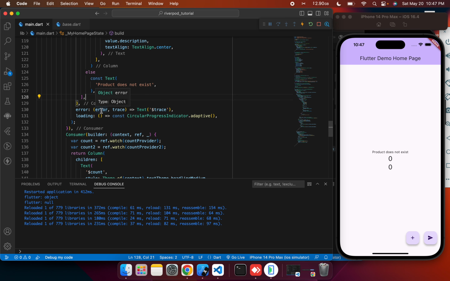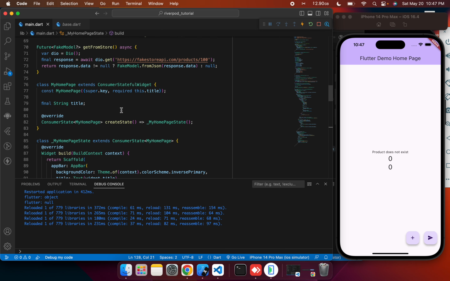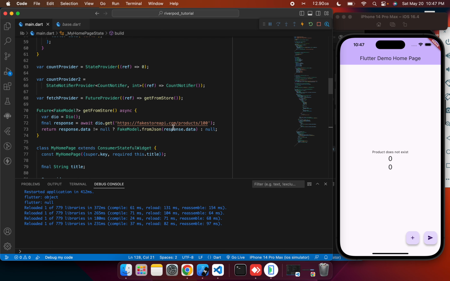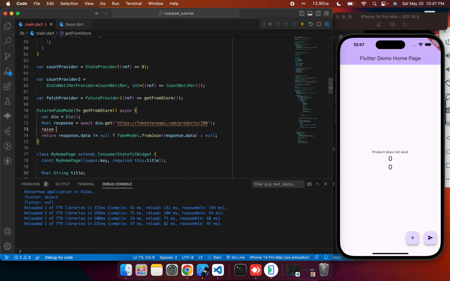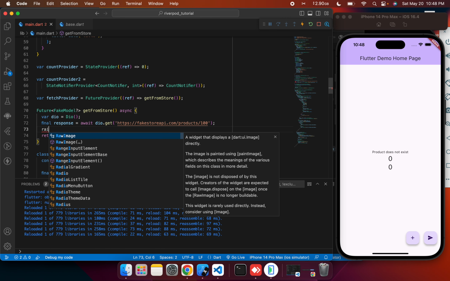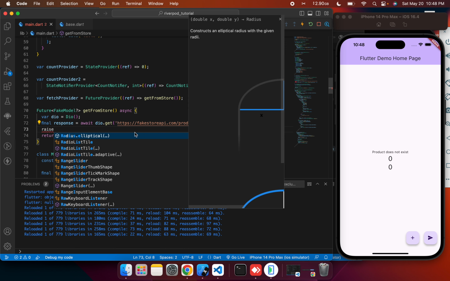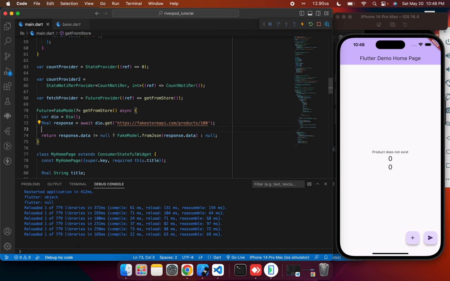Now if it was a network error, so let's just say inside here, let me raise, how do I even raise an error? I thought it's raise, it's not raise.